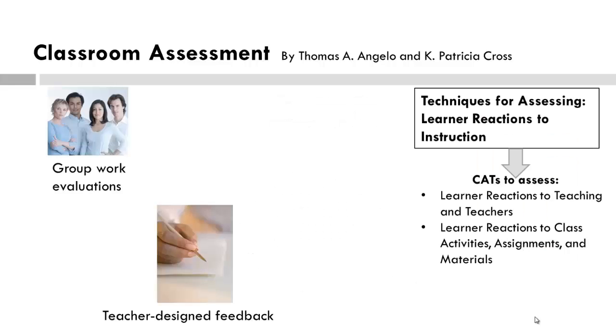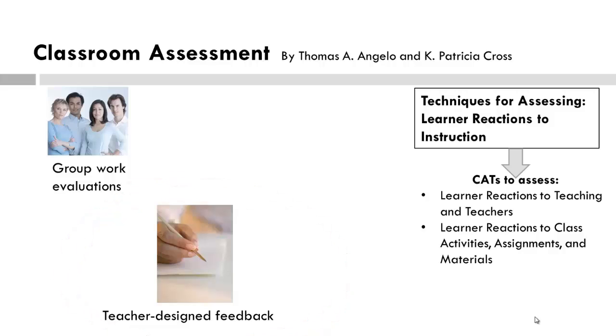Lastly, we are going to look at 2 examples of C.A.T.S that reflect techniques for assessing learner reactions to instruction. Take a look at both examples and consider what each technique is attempting to achieve, and why this is helpful, or not, to enhance student learning. The first is group work evaluations, which could be a simple survey to collect feedback on students' perceptions regarding their small group or teamwork. Students could address things that are going well and things that are not going well as personal steps to improve the collective group learning.